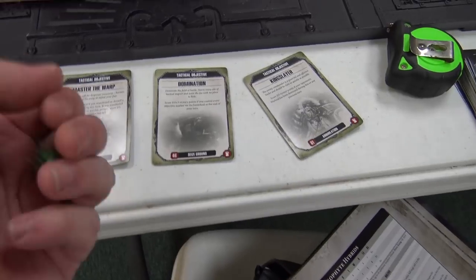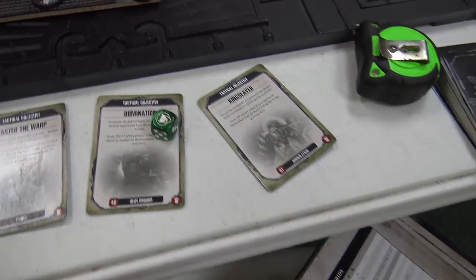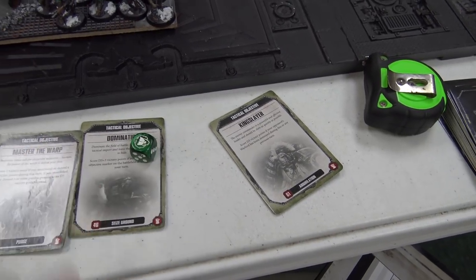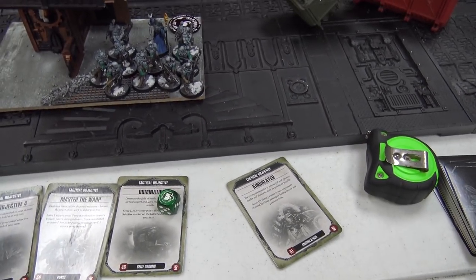So here we go with Domination, D3 plus 3 victory points. With a filth face. So 6 victory points from that. So that's 8 victory points plus the 1 victory point from a gambit that I had.